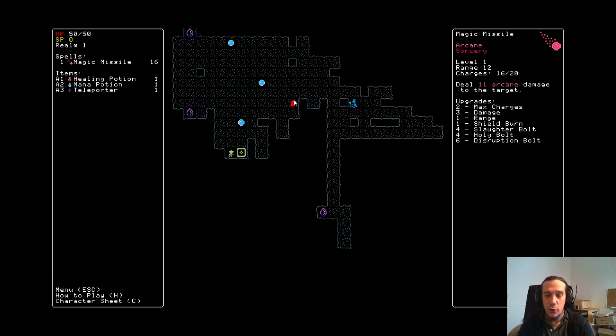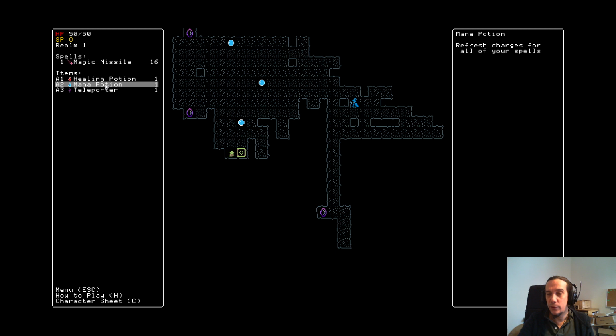By the way, you should also inspect your spells. Your spells have a level, well, okay, that goes without saying, a range and charges. So in combat in this game, you have to use the right tool for the right job at all times. So you see, our charges are limited. As soon as these are gone, you can't use the spell anymore. You have to drink a mana potion to refresh charges. But as you see here, the potion refreshes charges for all of your spells.